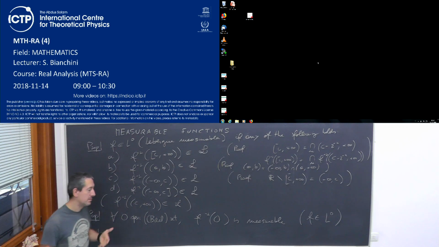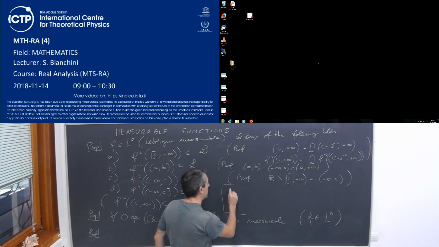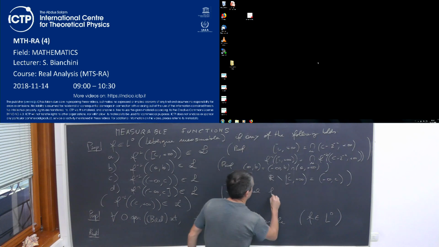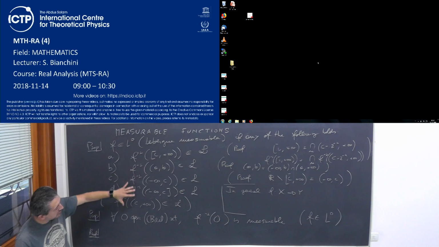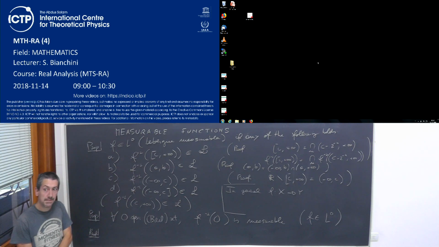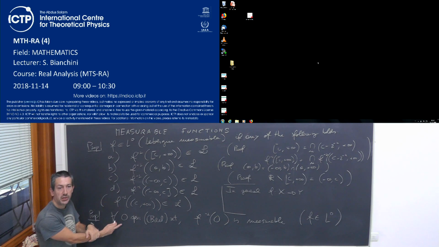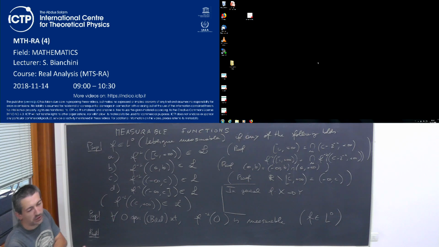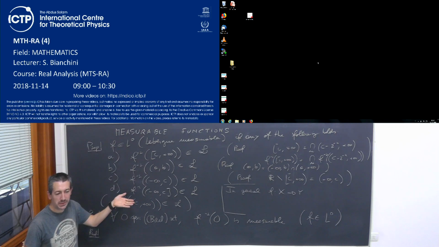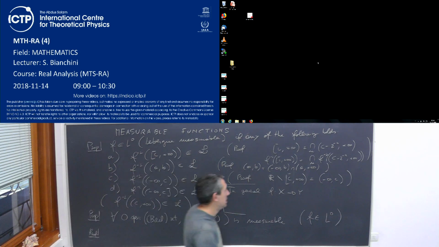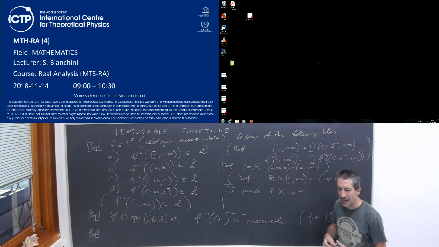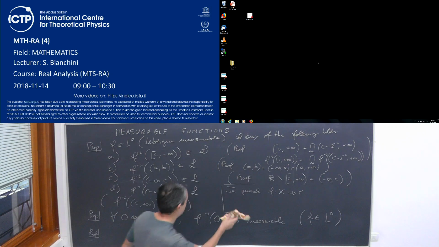So in general, let's open up parentheses. What is in a general space? What would be, in your opinion, among these definitions, the one that can be passed to a general situation? This is the standard question: how to give a definition which works in general, starting from the example that you know. At some point you deduce something which can be transferred to any setting. So if you have a topology here, you would say that the counter image of open sets are measurable. But this doesn't make it easier to find the integral, of course. That's another question.